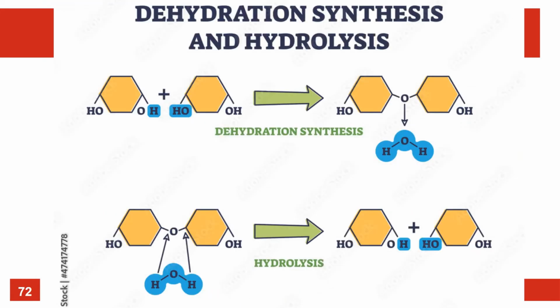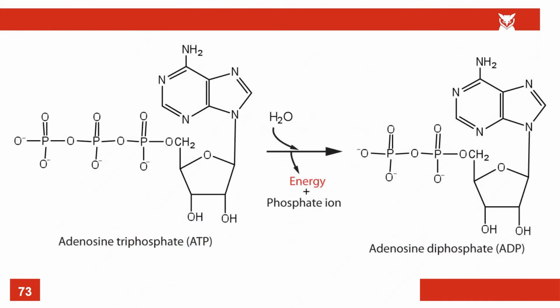Just a reminder, there's dehydration synthesis and hydrolysis. Dehydration synthesis, you put stuff together and then you make water. Hydrolysis, you add water and break apart molecules. Catabolic or anabolic? Catabolic, right, because cats break things. Anakin built the Death Star, so that's anabolic. Good job.